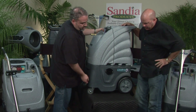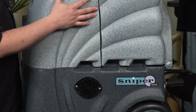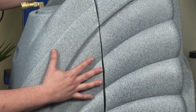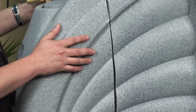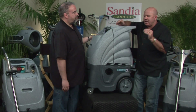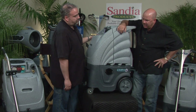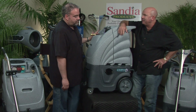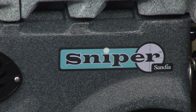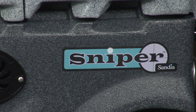On the side, we see the ribbing, signature to all of the Sandia products, but integral to the strength of the unit as well. This ribbing gives it the strength to have all that power inside. Without it, it would just be flexing from all the suction. When you create all this vacuum power, there's a real challenge to the cavity wanting to suck in, and this gives us the structural integrity as well as the aesthetics. Our team members in Hawaii find that when they love their equipment and they find that it's not bad to look at and they're proud of it, they take better care of it. So we think it's a great looking piece of equipment and one that the people really embrace and are proud to be associated with. Absolutely.